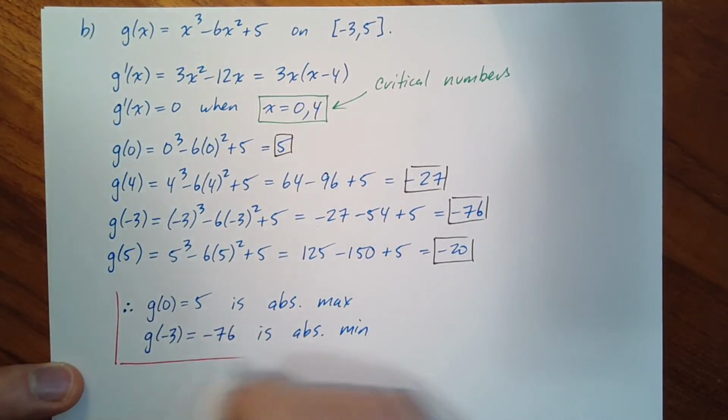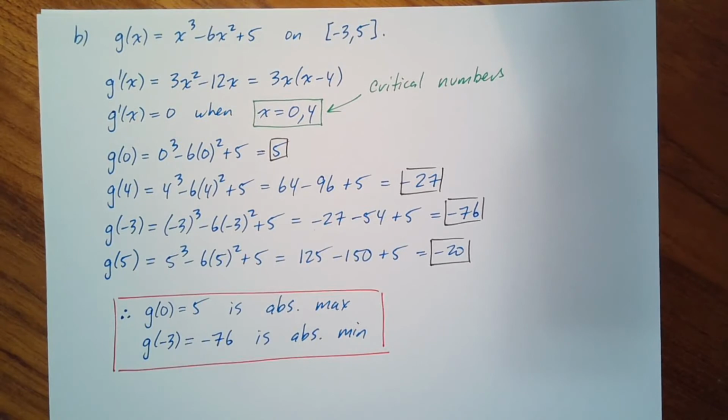Okay, so that's all there is to it for applying the extreme value theorem. Of course, sometimes finding the critical numbers for some functions is a little bit harder. In both of these examples, the functions themselves were polynomials, so the derivatives were also polynomials. We had no type 2 critical numbers, and to find the critical numbers, we just had to factor. That was basically a one-step process. I'll confess, I did pick ones that didn't have too many difficulties in finding critical numbers, but in general they can be a little bit trickier. So it's important to tackle the suggested exercises to make sure you get exposed to the tougher problems as well.